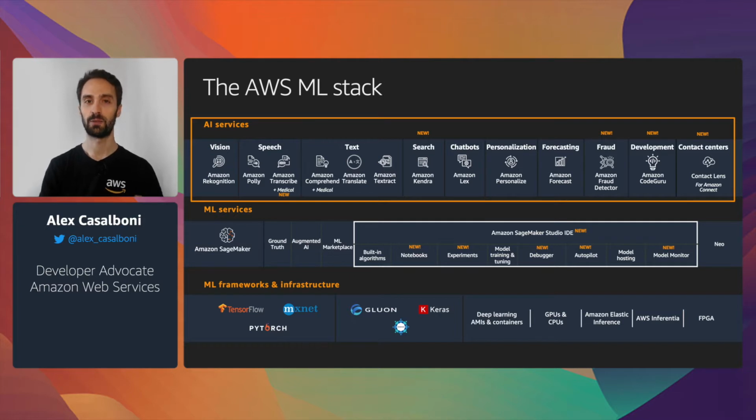We're not going to talk about machine learning frameworks and TensorFlow and Amazon SageMaker. These are great tools if you want to build completely new models that solve problems that haven't really been solved yet, and that's great. But there are a lot of AI services, that's how we call them, that allow you to solve problems that have been solved in the industry, and we have these models that we keep updating and improving every week, every month, so that you don't have to think about it.